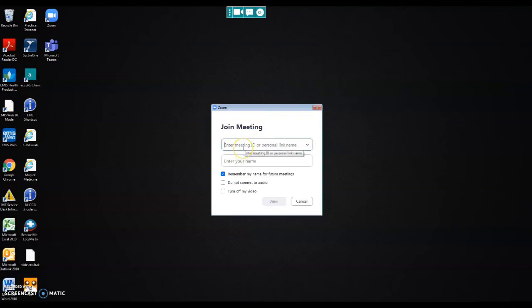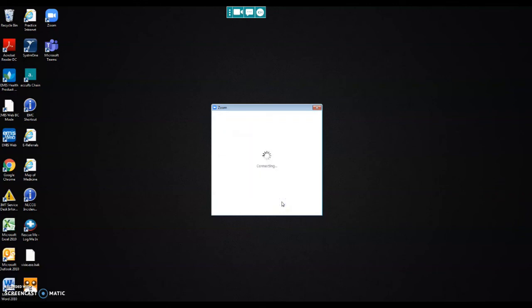Again, what we're going to do is enter our meeting ID. This is taken from the Android phone, which hopefully they will send you, or you click through the link. Type in a quick name, and then join, and then the password we need to get from the Android phone.